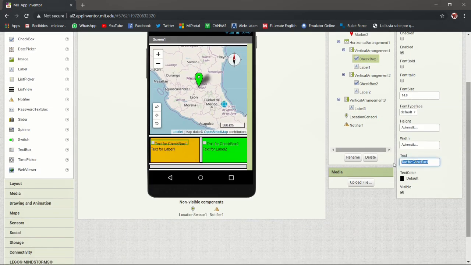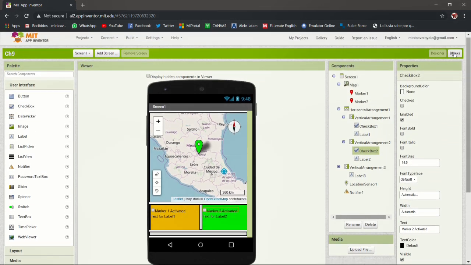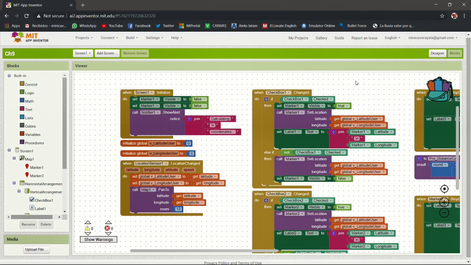I'm going to put here marker one activated. Now here too, but with marker 2, marker 2 activated. Why do I want this? Because I want to know when one marker is visible or not.